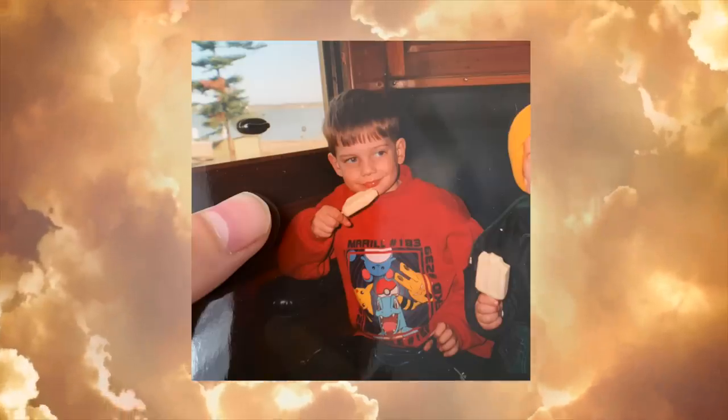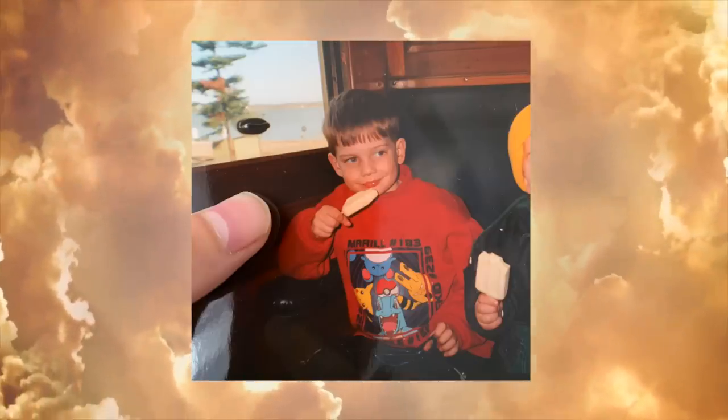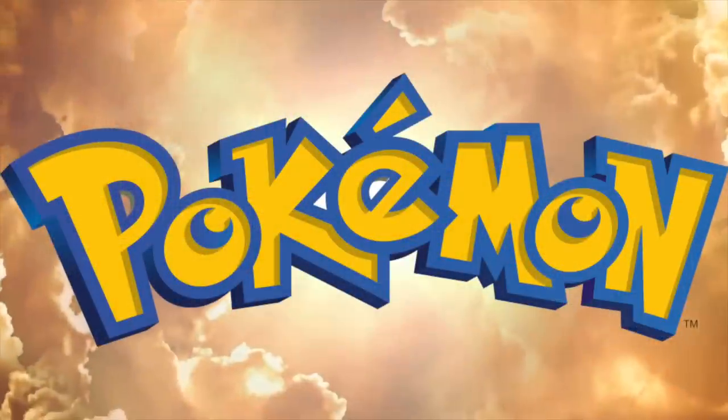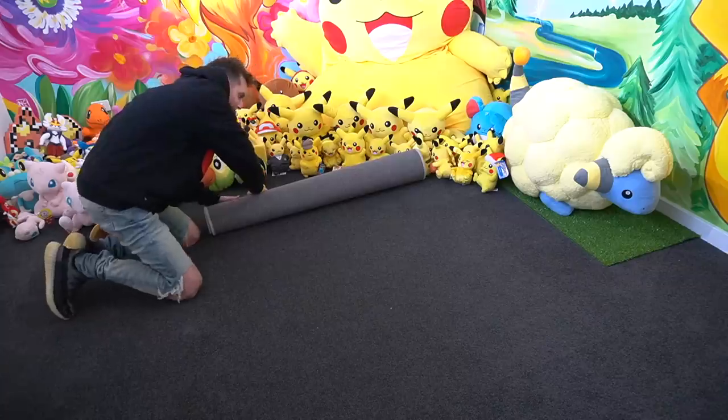When I was a little kid, all I did was wear my Pokémon sweater to school every single day. I talked about Pokémon at lunch and recess, and then when I went home, I collected the TCG. I was obsessed, and I'm so proud to say that at 26, I'm still just as obsessed, and I thought, what would Orlando want the most? When I was a little kid, I dreamt about the coolest opening setup ever, and today, I made my dream come true.